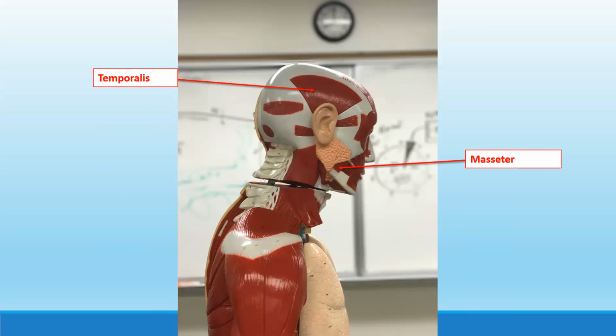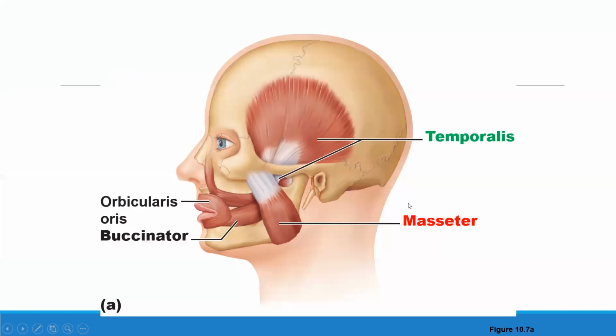There's the masseter. The masseter is found right in front of this big salivary gland here. There's our ear. There's the salivary gland. The masseter is right in front of the salivary gland. The temporalis is directly above the ear, right here. And there they are. There's the temporalis, and there's the masseter. Both of these are designed to elevate the mandible, to bring the mandible up against the teeth of the maxilla.